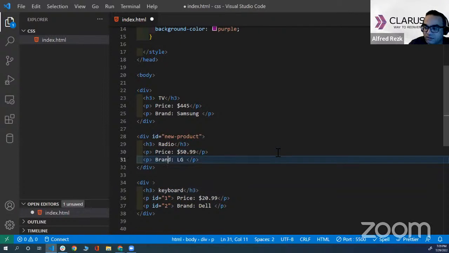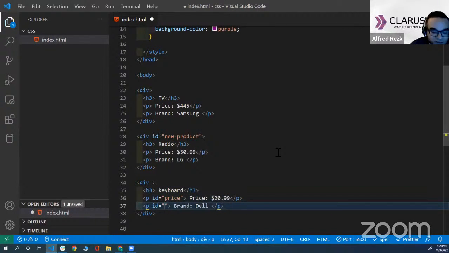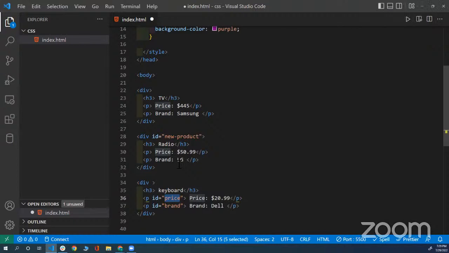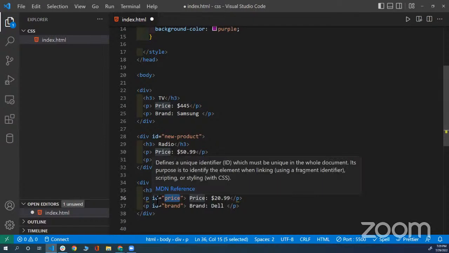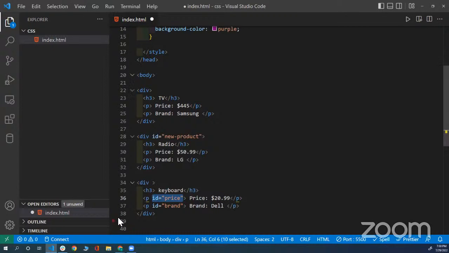Or let's say price, brand, whatever like this. That's fine. As long as the value is different, not a big deal. You can use it as many times as you want, but their values should be different. All right, got that.